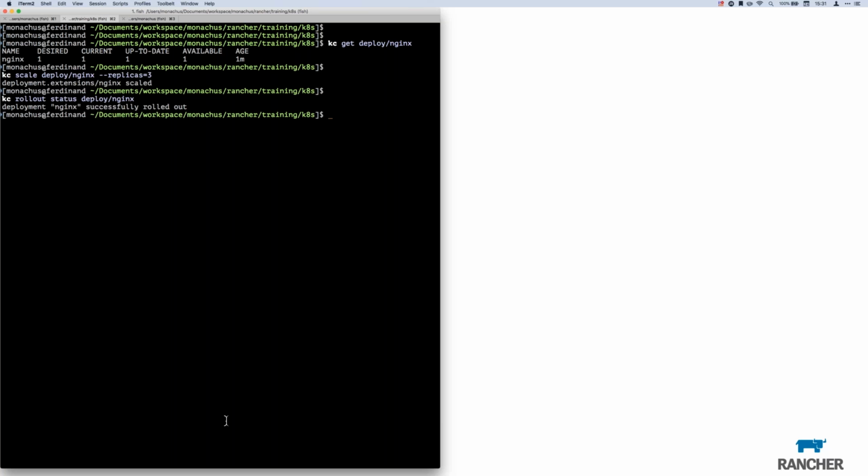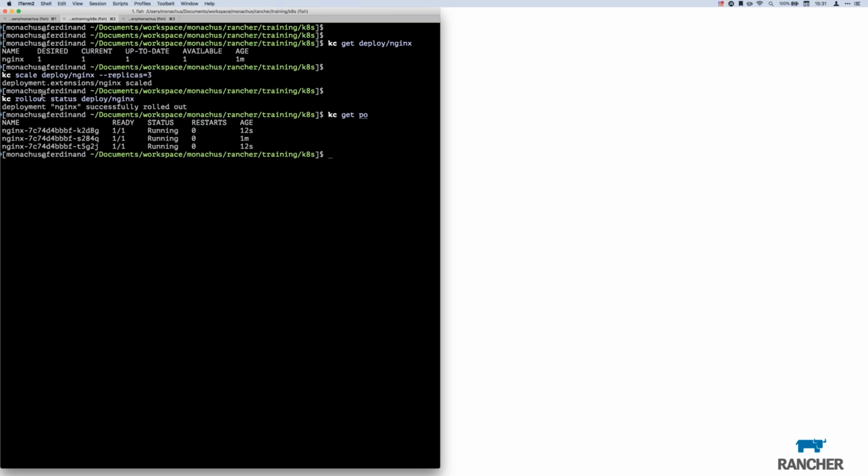Because it's an Alpine image, it's really fast. So it spun up 2 more. Now they're all running. But this rollout status command tells Kubernetes to tell you what the process is as it's rolling out additional replicas. So let's actually, yeah, we'll hit this again later.